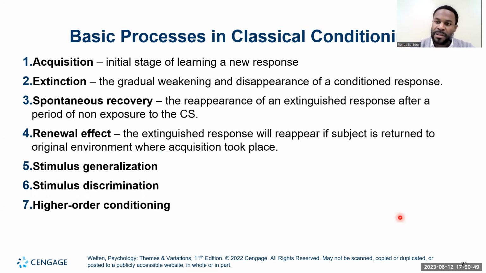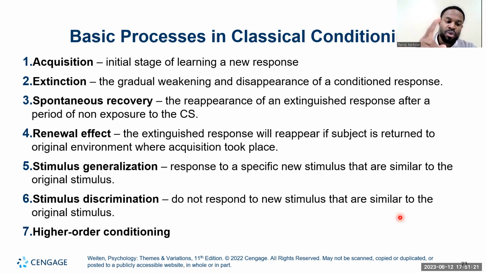Okay. Another thing that happens with classical conditioning is what we call a renewal effect. Sometimes an extinguished response will reappear if the subject is returned to the original environment where the first acquisition took place. All right, so if they go back to the original environment, oftentimes there is a renewal effect, and you can reteach even more quickly the conditioning of the neutral stimulus and the conditioned stimulus.